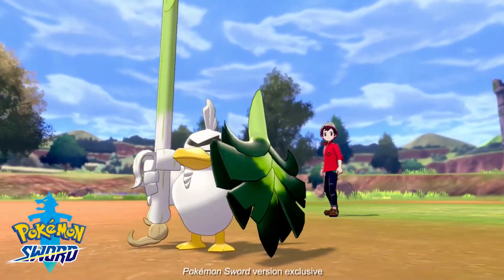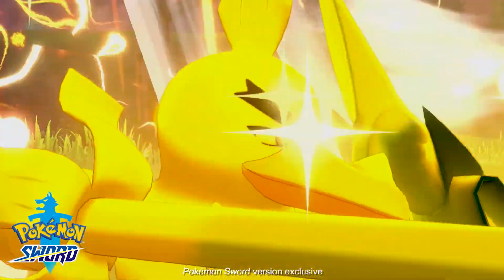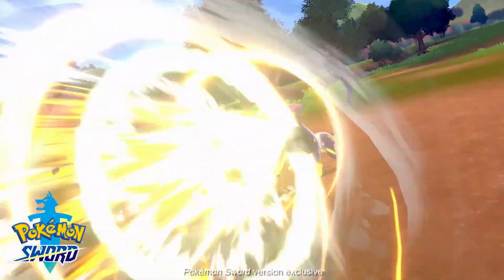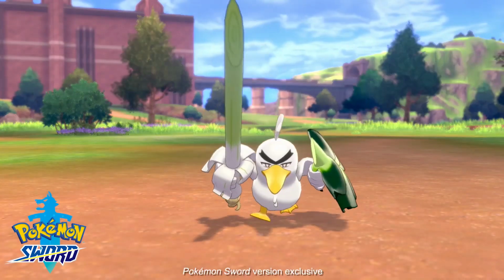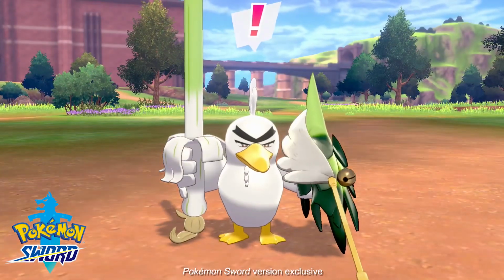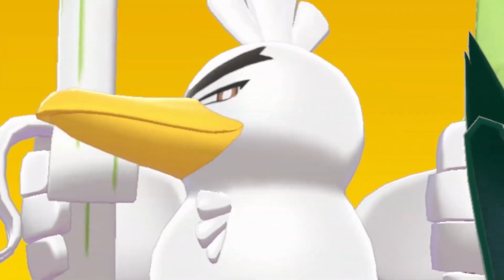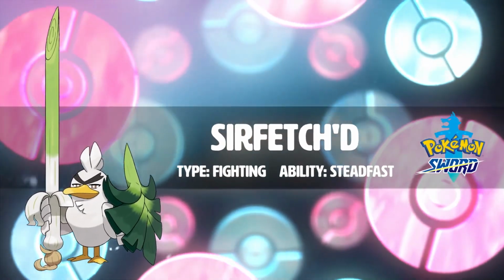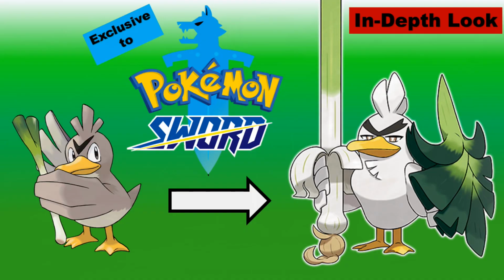So we knew about this from a few days ago, on September 13th, when they revealed that glitch-looking Pokemon, and people were doing their own analysis. At first I thought that looked like a Cubone, but then when you flipped it around, it looked kind of like Farfetch'd, so it just made sense for this to be Farfetch'd's new evolution. And also the Ben Affleck leak said this was going to be Farfetch'd's new evolution. It makes sense, and it was revealed to us today.